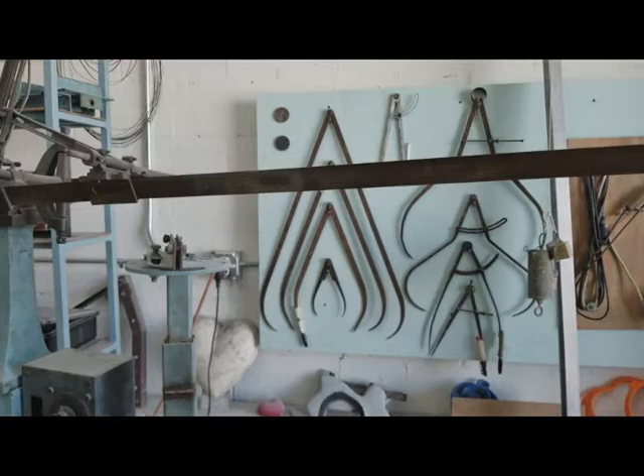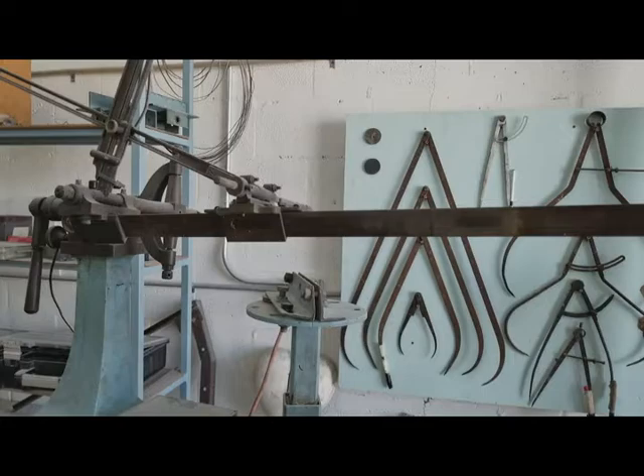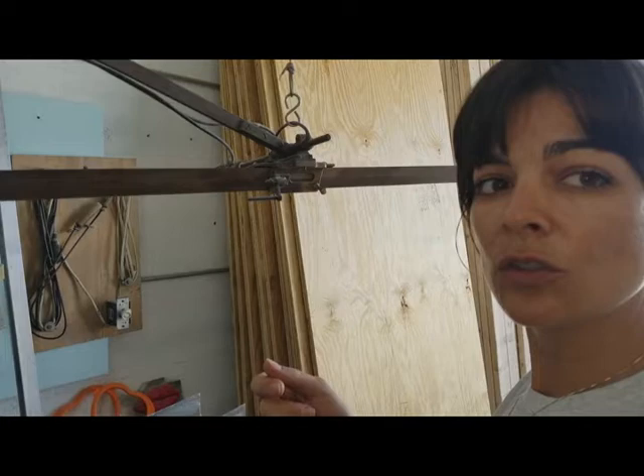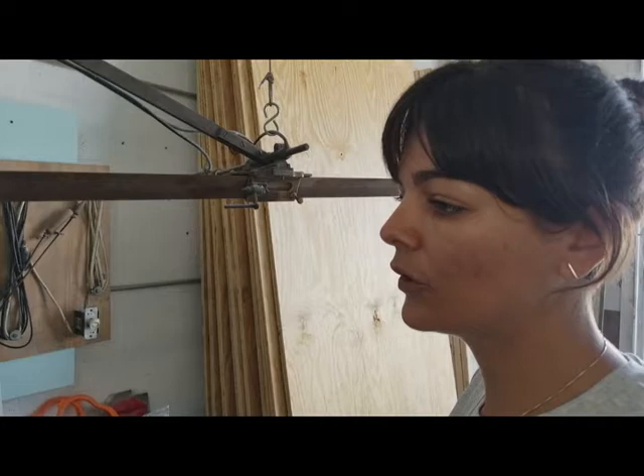With those two triangles, we set the ratio of the enlargement. It can be one times, two times, five times. On this machine, five times is about the max. Then we have a much bigger one that we use for the Dubuffet — my father made it and it's all electrical. You press buttons and everything turns; you don't need to make it turn on your own because it's so big. We made the one for Houston and the one for New York with that machine. Here we cannot build it because we need higher ceilings.